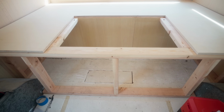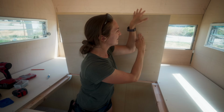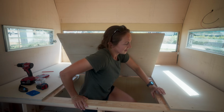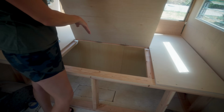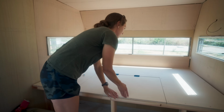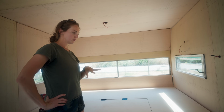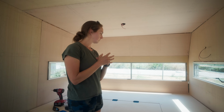Got a big old hole in here now. We have a little door. It looks so good though, huh? This is nice. If we need to fit bigger things down here, this spot is a lot smaller to slide things into, so that'll be good. We still need to put holes in the plywood, which we'll do probably later on to aerate things.